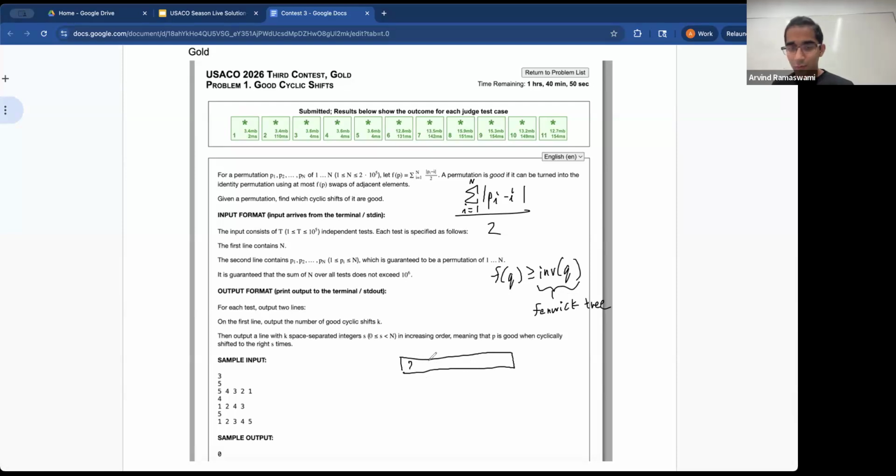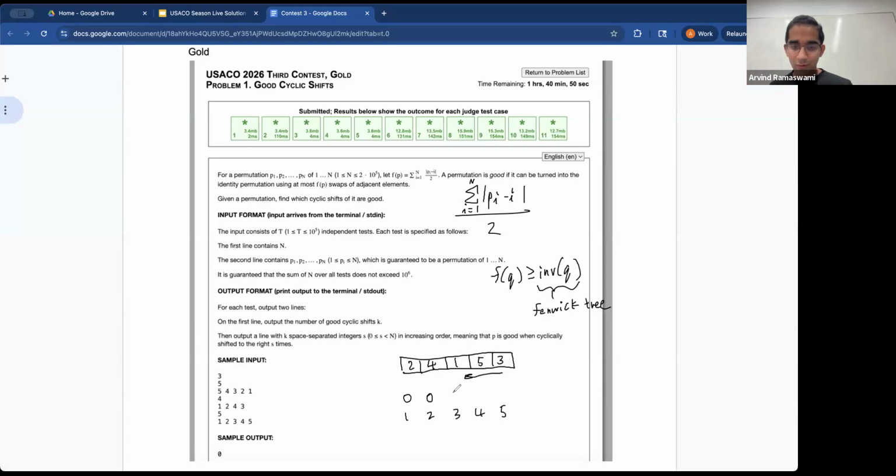2, 4, 1, 5, 3, right? Then one way you can do it with the Fenwick tree is you just go from right to left, right? And then for each element you see, you want to calculate how many elements to its right are smaller than it. So basically, for each element you're calculating, how many elements have I seen before that are smaller than me, right? Yeah, so in the Fenwick tree, we can store at these indices the frequencies, right?